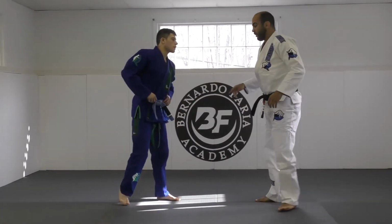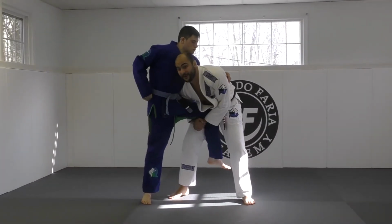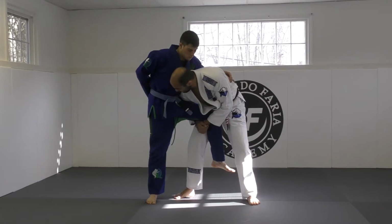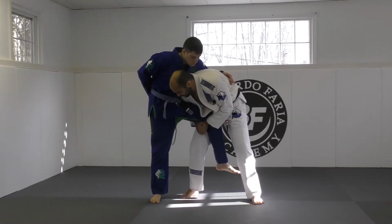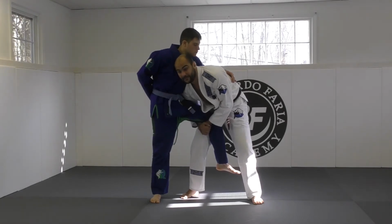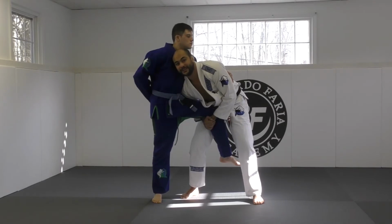So, once I get the single leg, I want to make sure I have this posture over here, look. I'm almost a little sideways, my shoulders against his leg, and pay attention to my feet. Look how I'm a little sideways here, right? And pay attention how I'm not like this, look. I have my posture kind of up like this.